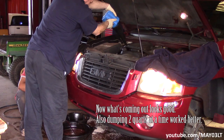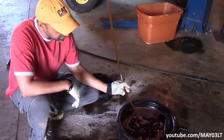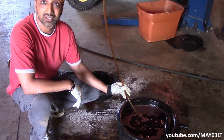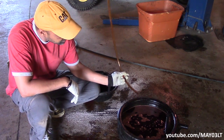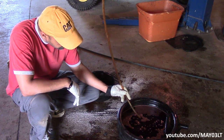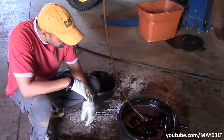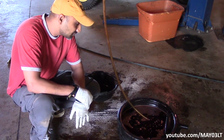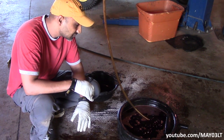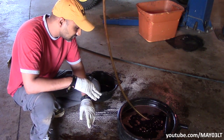We're just going to keep adding until what comes out of that tube is the same color as fresh transmission fluid — which is red. By the seven quart mark the fluid was looking nice and red. Right at the seventh quart it came out the same color that was going in. So we put five back in after we pumped it out and took the pan down, then seven quarts got us red back here — so we got a pretty good flush out of this thing.